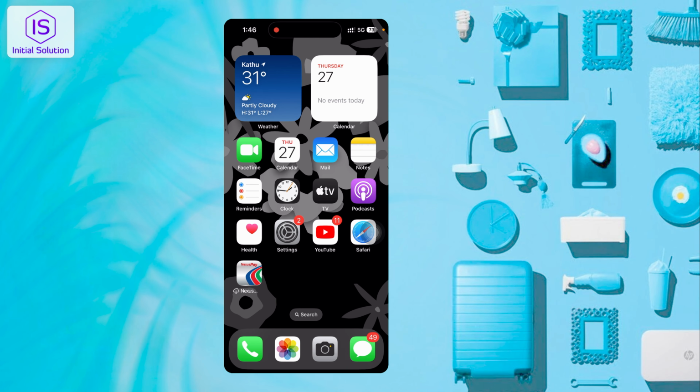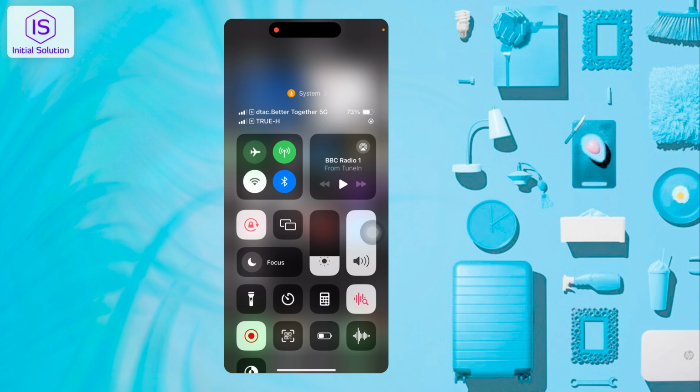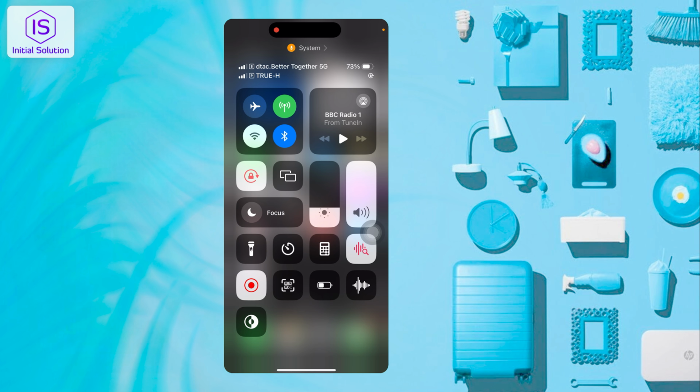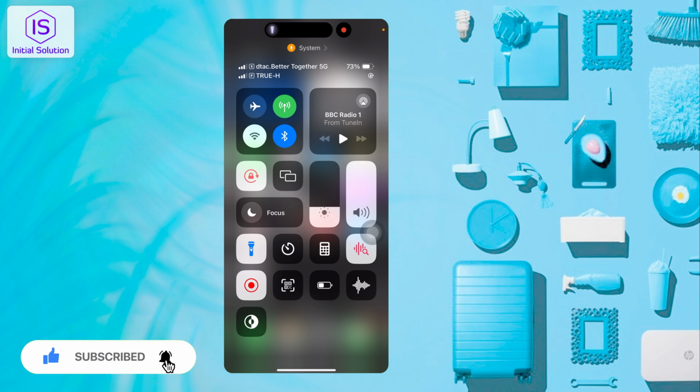So if you want to turn on the flashlight, then you can just scroll up to down. Here it's showing many options. You can just tap on the torch light icon. You can just tap here. Then the light is enabled. If you tap again, then it closes. Like this, it is pretty easy.